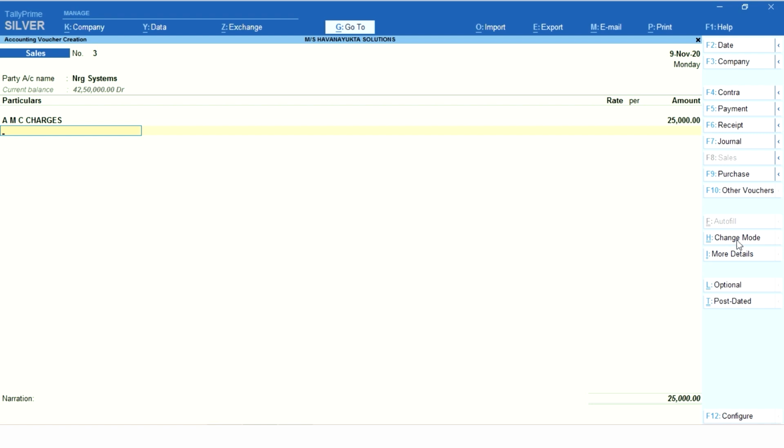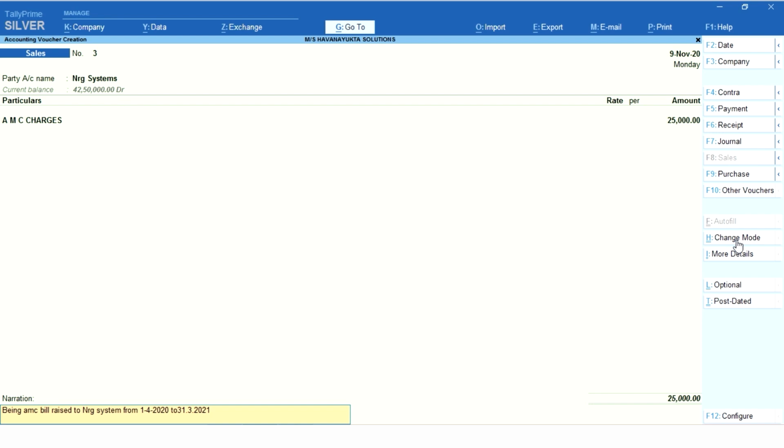We go with 25,000 rupees here, and we'll accept the screen by giving a narration: AMC bill raised to Energy Systems from 1st April 2020 to 31st March 2021. Usually this AMC charge will be given for 1 year so that we can mention the validity of this AMC period.